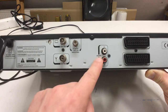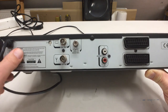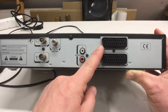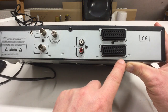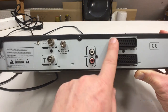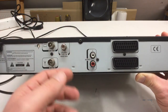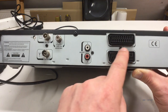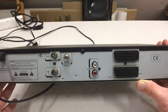You have a RCA chinch audio output, analog of course. Main AC with no external fuse. And you have two SCART connectors — one for the TV and one for a decoder or VCR. Even back then in the age of analog satellite television, they had some encoding, so you had to pay for some channels. Unbelievable, huh?